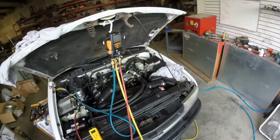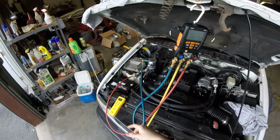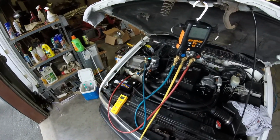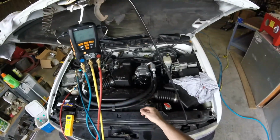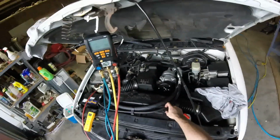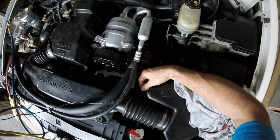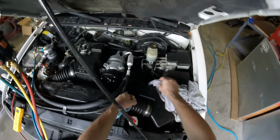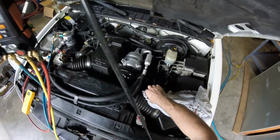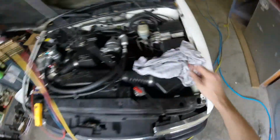All right guys, it's time for the moment of truth. We've got the high side and the low side hooked up. I went ahead and took off my little ball valves, and we've got my superheat and subcool clamps on there. I better plug in the inlet air temperature. Make sure your wires are clear from any spinning belts or fans, and make sure they're touching the pipe good. That's our suction probe. This is our liquid line.